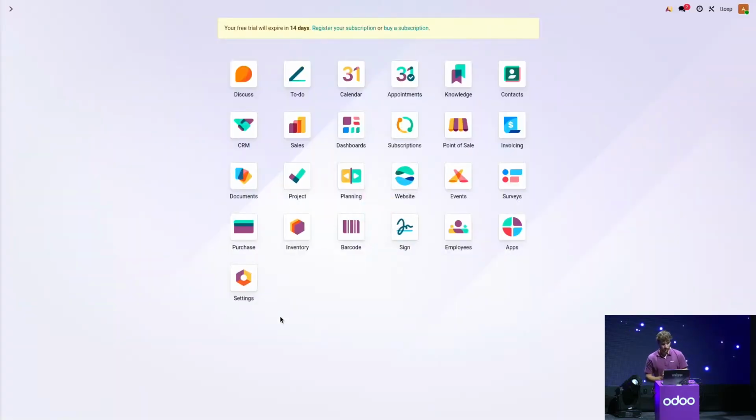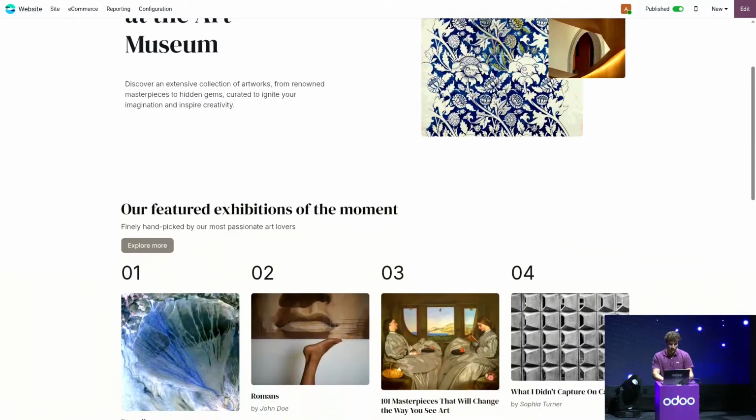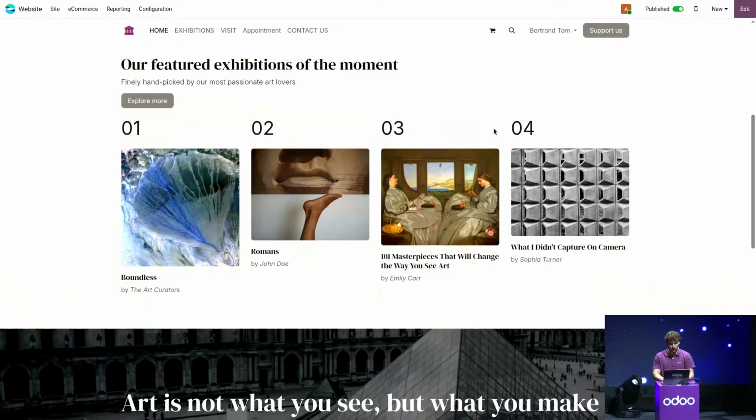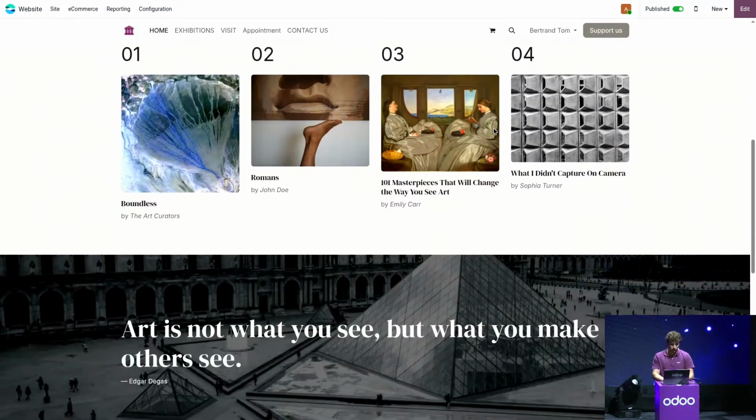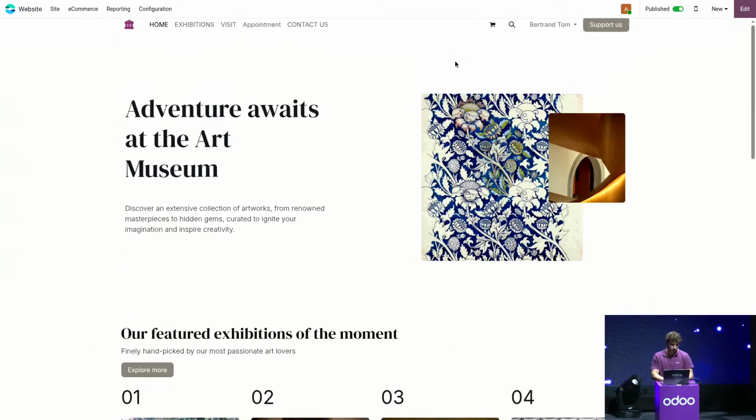So let's go with a pre-made database, so we have some demo data available. What you have in front of you is a database with the museum module installed. For this presentation, we'll start with the website. As I explained, it's often the starting point of an Odoo presentation. As you can see, it's already populated with images that are good for the industry that we are talking about.